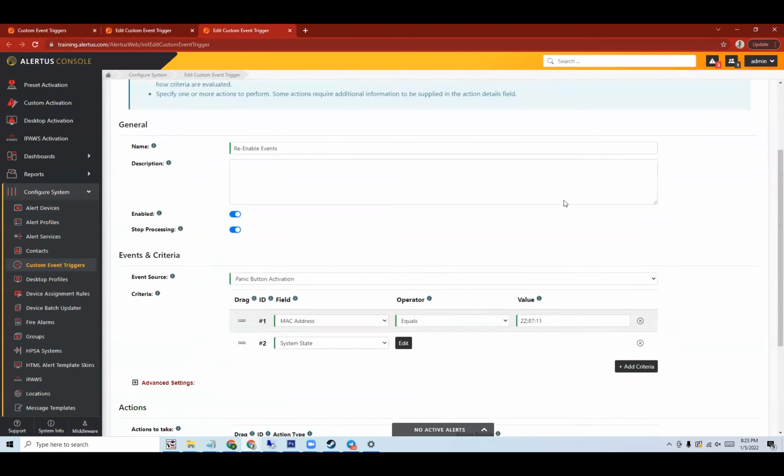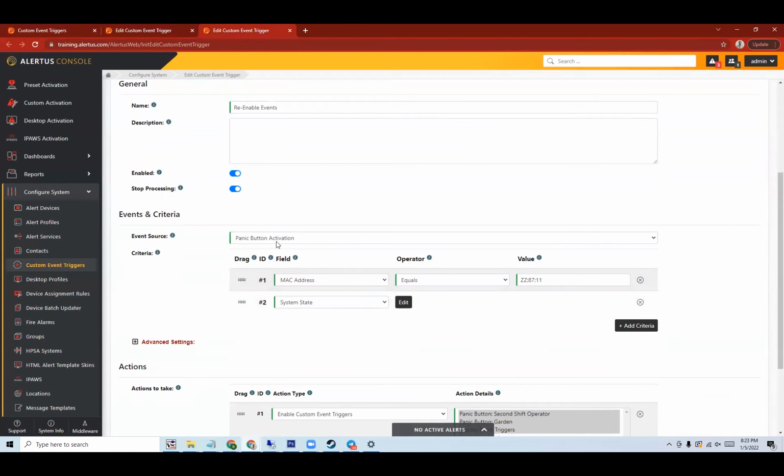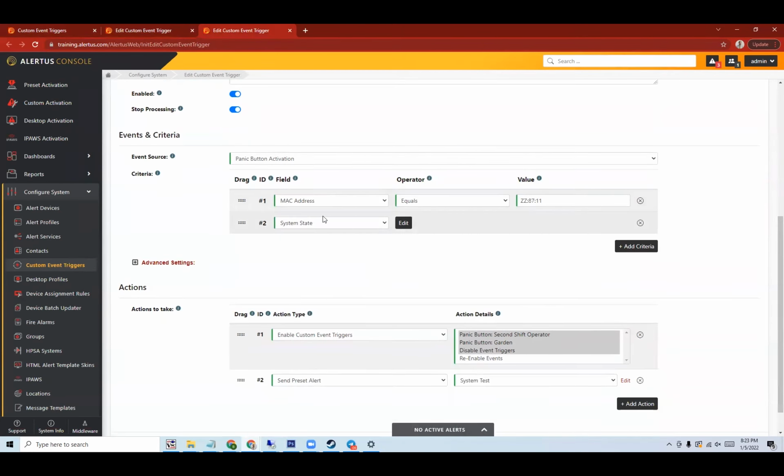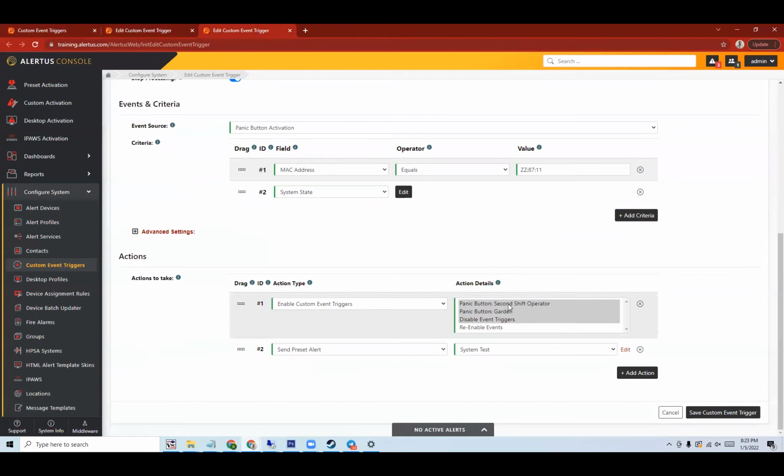The second one uses the same MAC address from the same panic button activation on a different system state and re-enables all events. The combination of these 2 custom event triggers allows a single panic button to enable and disable all custom event triggers for the ease of testing and configuration.